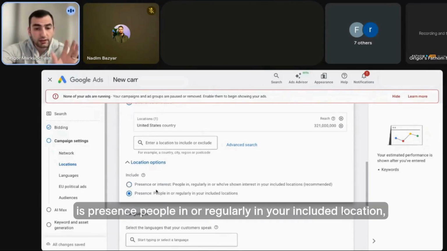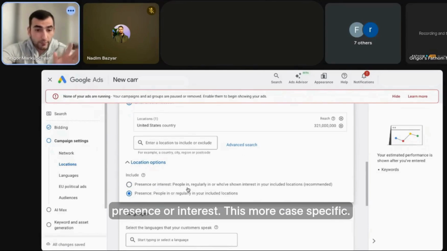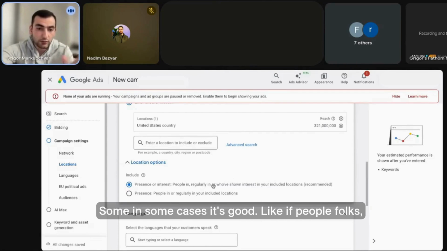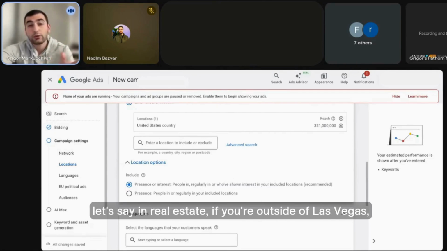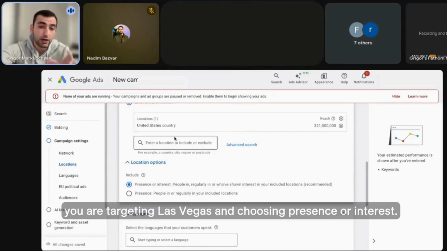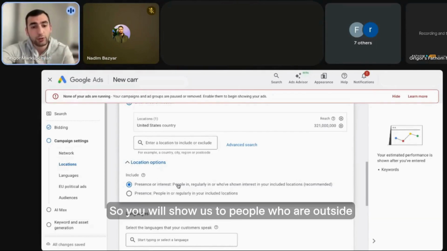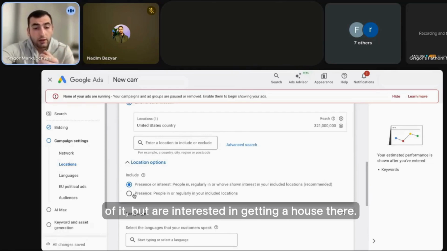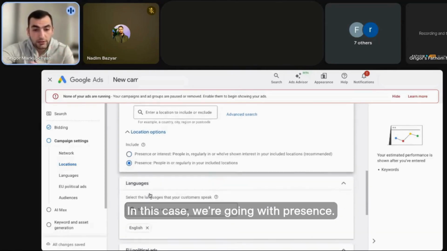The go-to setting is presence, people in or regularly in your included location. Presence or interest is more case specific. In some cases it's good, like in real estate, if you're outside of Las Vegas but looking for something within Las Vegas, you target Las Vegas and choose presence or interest, so you will show ads to people who are outside of it but are interested in getting a house there. In this case we're going with presence.